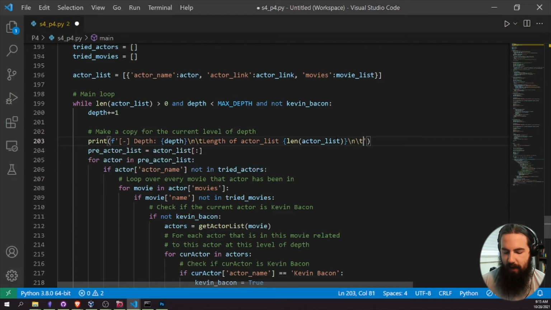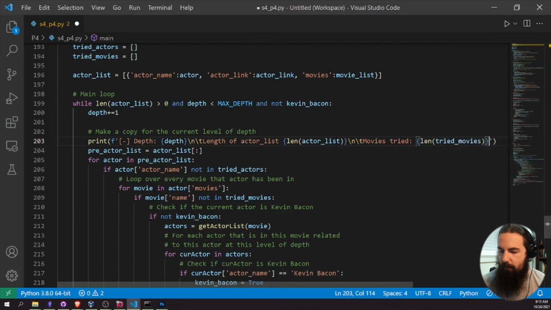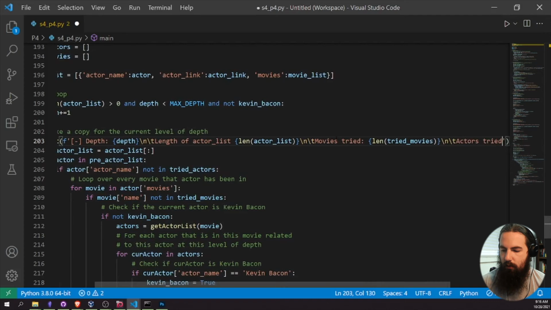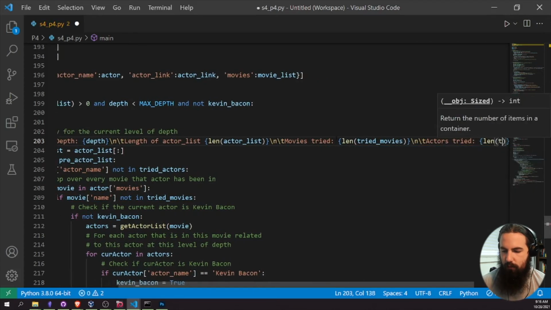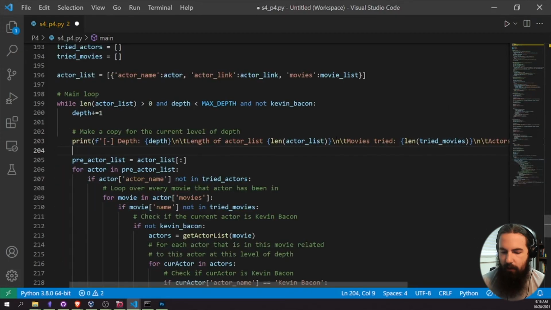And let's just print out how many movies we've tried already. Movies tried: len tried_movies. And same thing for actors tried: len tried_actors. So it's a fairly long diagnostic, but it's printing out important information.